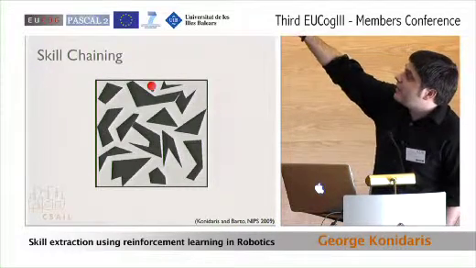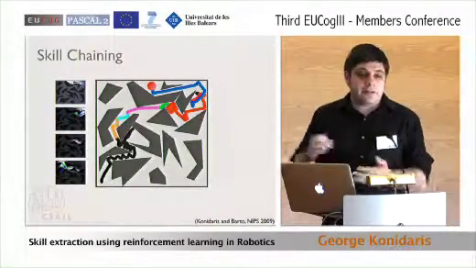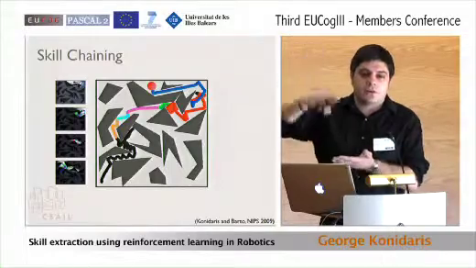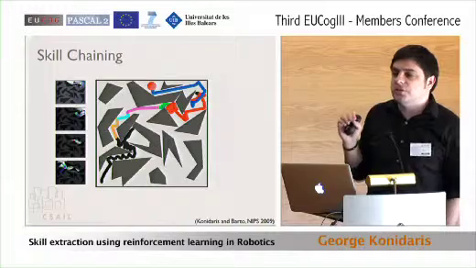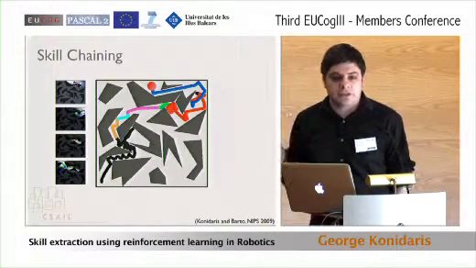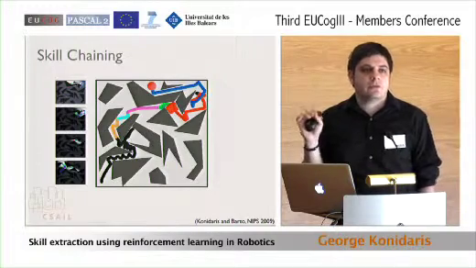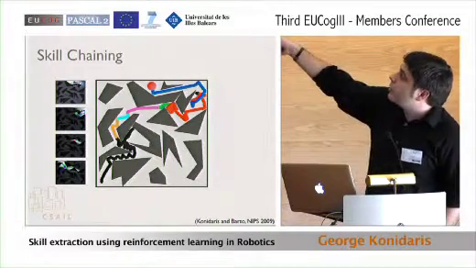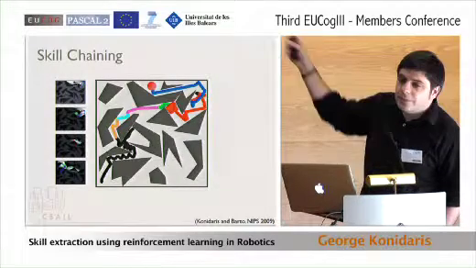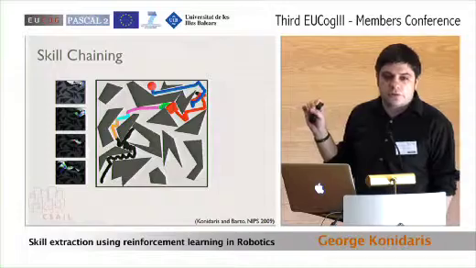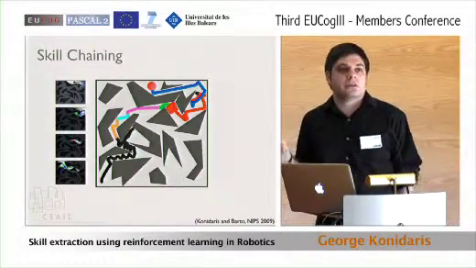If you look on the top left, you'll see the initiation set for the final skill, the skill that reaches the goal. It's a 4D set, so I've summed over the x dot and y dot trajectories. Where it's very light, it means that you can execute the skill from any particular velocity in that state. Where it's very dark, it means you have to be at specific velocities in order to be able to execute the skill. So for the one in the top left, you need to be at quite specific velocities in order to be able to run the skill, whereas once you're in here, you can run it from any particular velocity.